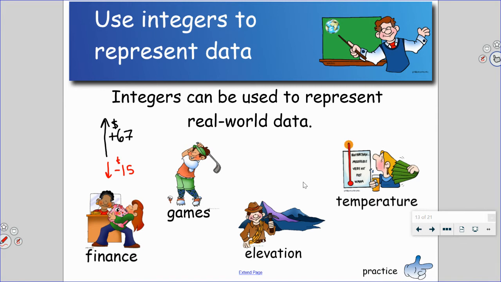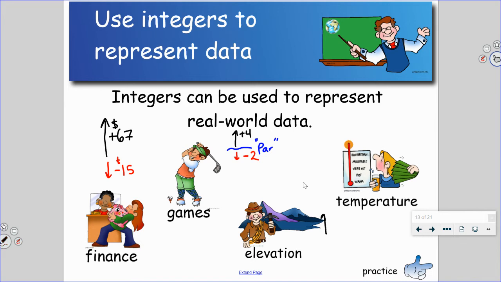In games like golf, par is a fancy, short word for the average score. This is what you're expected to get. Now, if you take more swings than normal, maybe you take 4 more swings than normal, you would be considered 4 strokes above par. On the flip side, if you're so good that you take fewer golf strokes, you might be below normal, or they might say -2 below par, 2 strokes below.